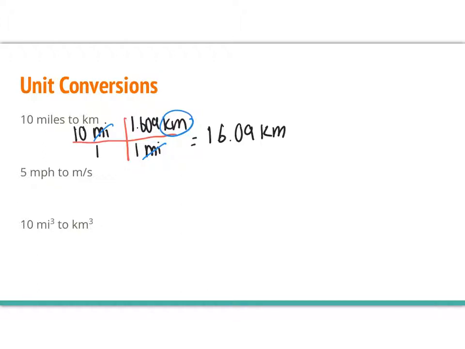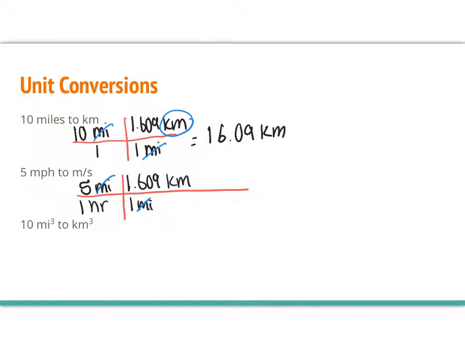So let's move on to a little bit more challenging one, and that's going from miles per hour to meters per second. Okay, so let's draw a bridge, maybe a bigger one here. Okay, and I'm going to start out with 5 miles, and then I'm putting the 1 hour here. So miles per hour is a fraction, so I have to make it a fraction in my bridge. So we gotta decide what to convert first. I prefer to convert the top first, and we are going from miles to meters. So first, I'm gonna use the same conversion as before. So 1 mile equals 1.609 kilometers, and I can X out my miles.